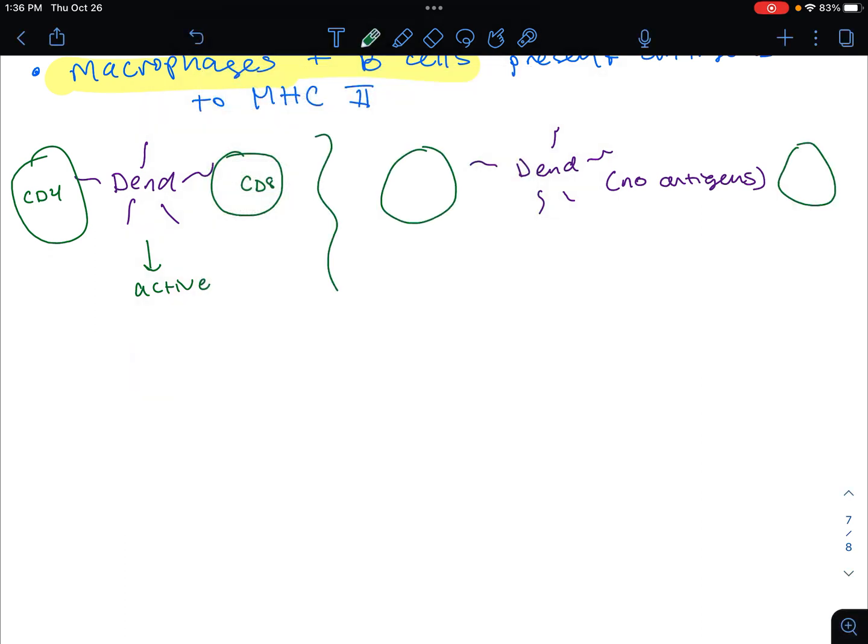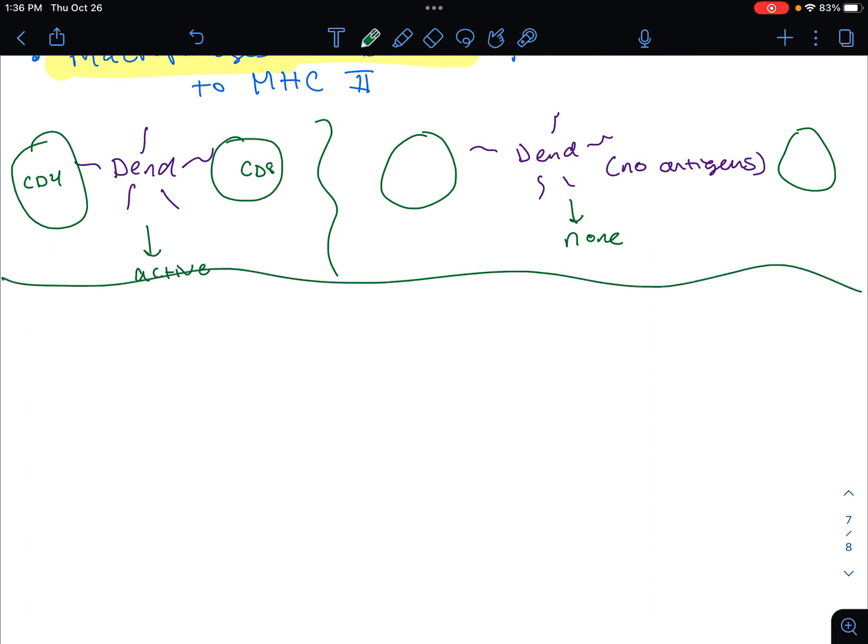So the cytotoxic T cell. All nucleated cells present peptides on the surface, and here we have a T cell with a T cell receptor. Here's a cell that's infected by a virus, and so there's viral proteins on the surface. If the T cell recognizes this, it'll become activated, the cytotoxic T cell, and then you will have the release of cytokines that will cause the death of this cell. And so that's the result of this interaction.